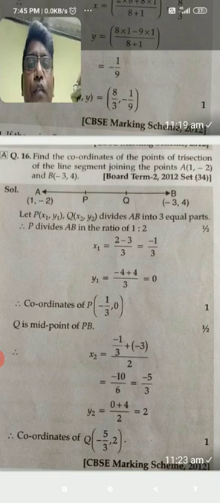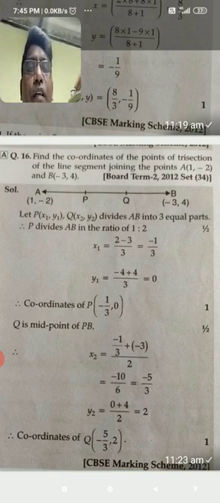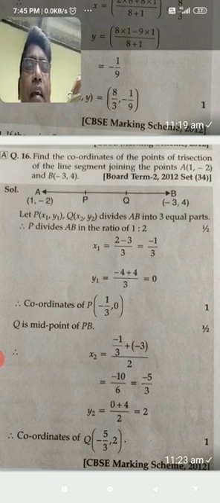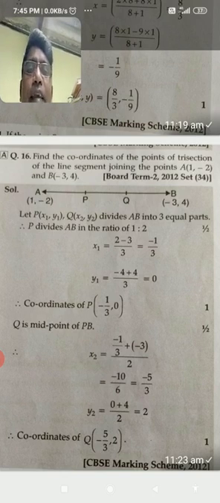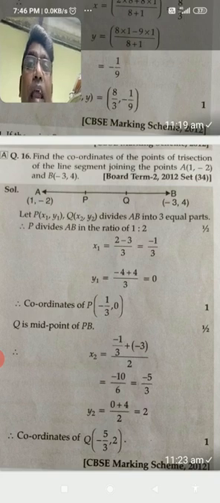So you see, what is the midpoint formula? (x1 plus x2) by 2, (y1 plus y2) by 2. So x coordinate is minus 1 by 3, that is x1, and x2 is the reference of B point, minus 3 upon 2. By taking LCM, you will get minus 10 by 6, by reducing the form, minus 5 by 3. Y coordinate is the average of y coordinates 0 and 4 by 2, equal to 2. Now Q point is ready, (minus 5 upon 3, 2).